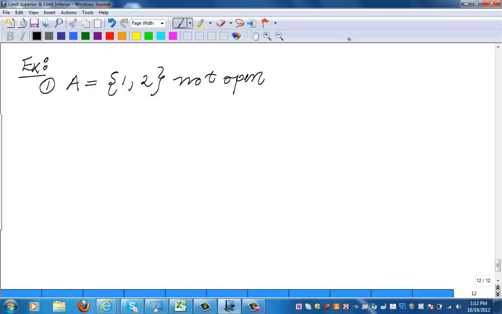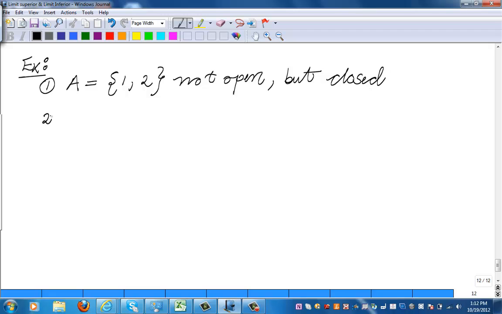That is, you have to ask yourself, given any number other than 1 and 2, can I find a neighborhood of that number which is entirely contained outside of A? Is that true? Yes, obviously it's true. So it's not open, but it's closed.